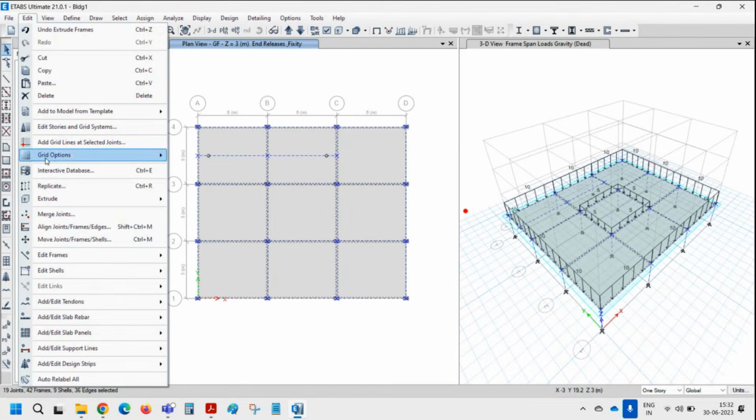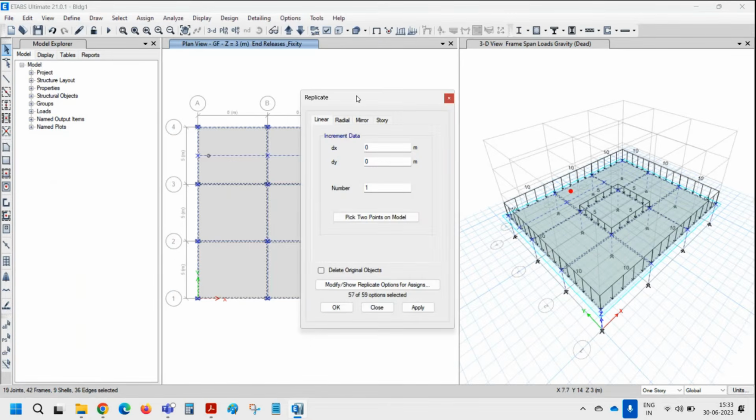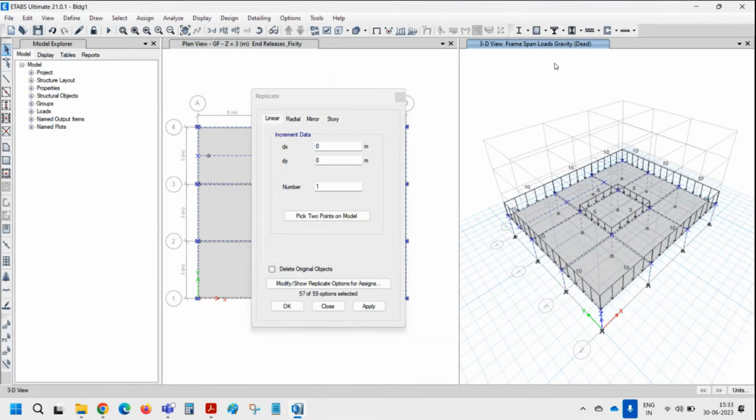Replication is a powerful tool which replicates not only the geometry, it also replicates the properties and assignments to them. The replication command is under the edit menu, Edit, Replicate. Then you have linear replication for laterally, radial and mirror, all in the same story level. And you have a story option separately in the vertical direction.